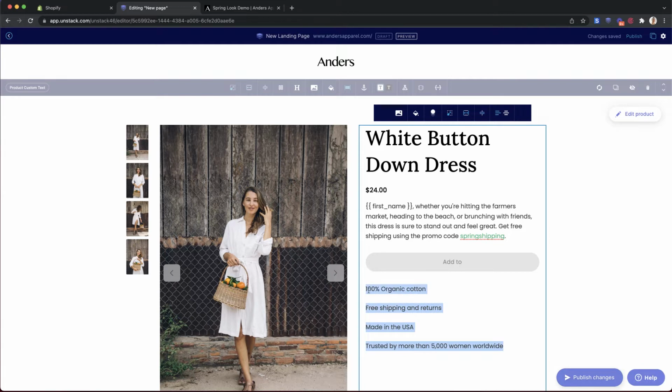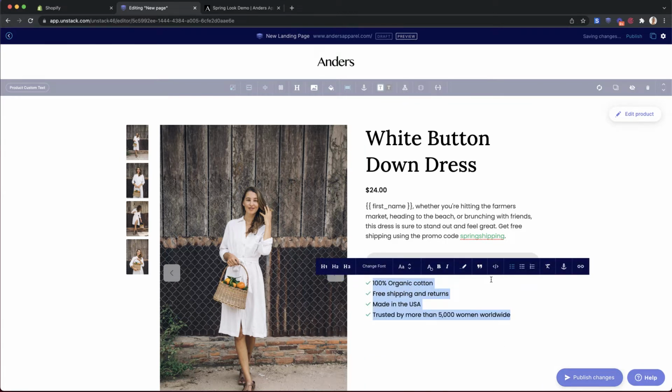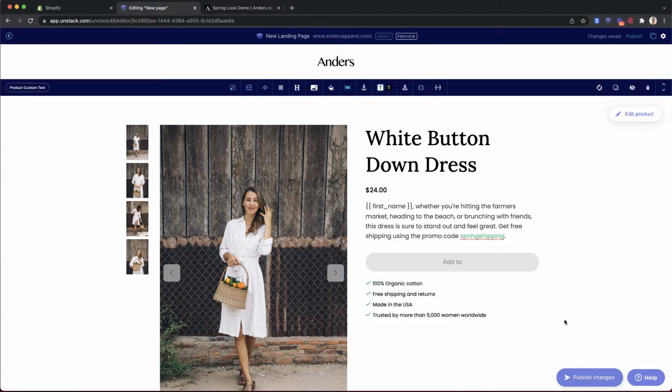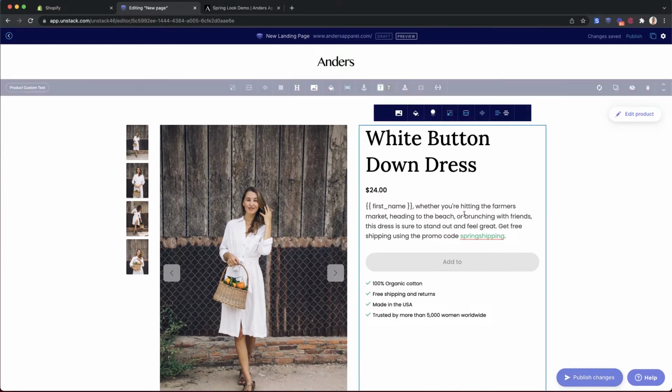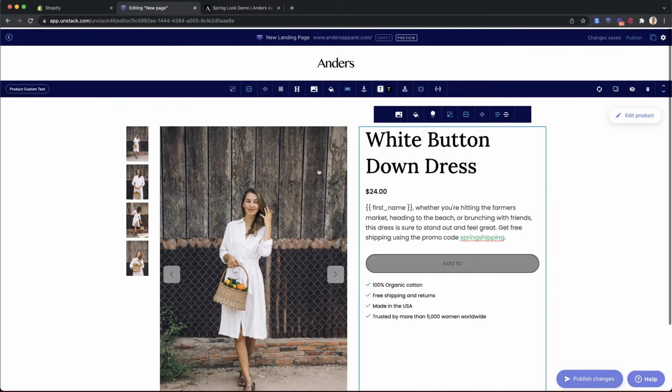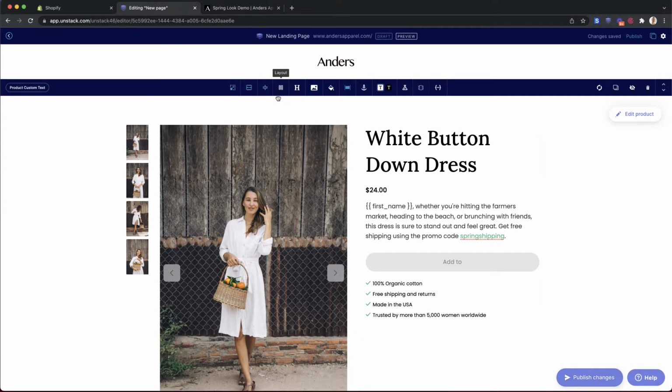And that will look better as sort of like checkboxes. So I'm going to do that, and I'm going to make it just a little bit smaller, just so those aren't dominating the most important content that we have. So we're off to a pretty good start here, and there's different layouts that we have.